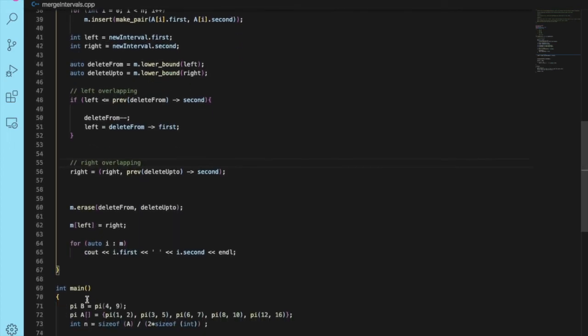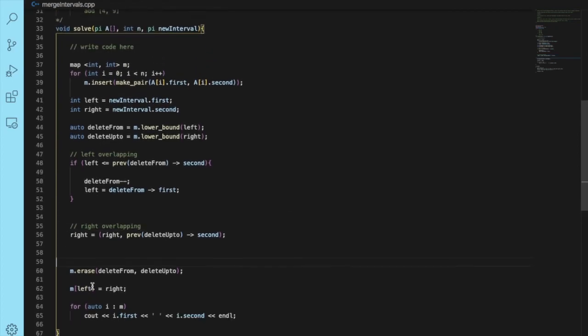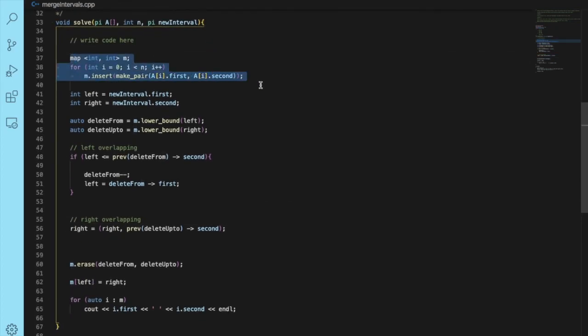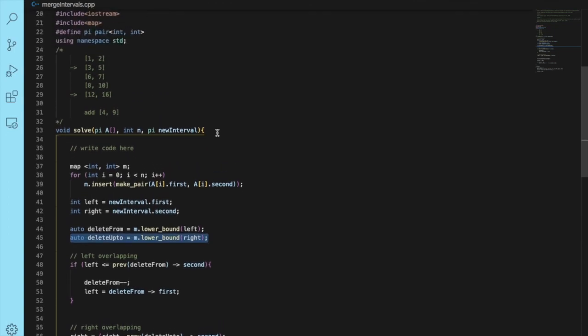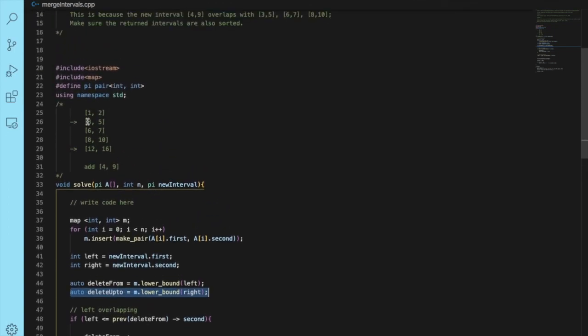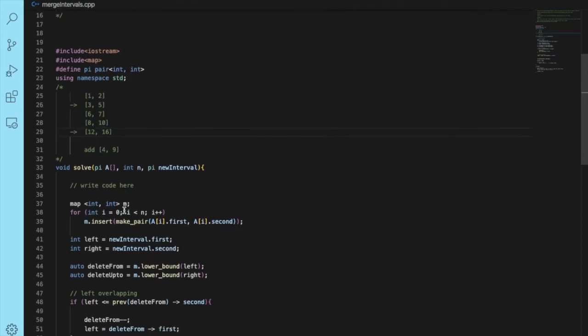Okay, so let's just revise one thing. We inserted all the intervals in the map, and left and right are the new interval. We access the delete from and delete up to references of the interval by lower bound, which gives the value just greater than or equal to the left and right values, and this is done only on the left side of this map.